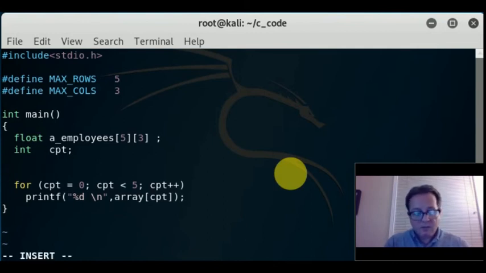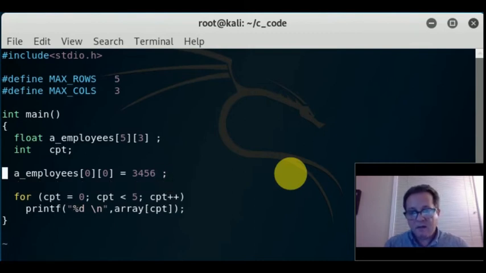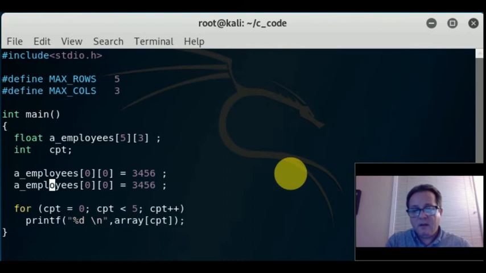Now I will say my array of employees 0. So line 0, column 0. That will be the employee number. Employee number 3456. Line 0, column 1. That will be the hourly rate I pay my employee. I pay 12 cents per hour.